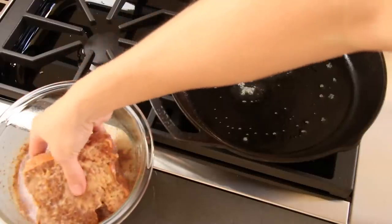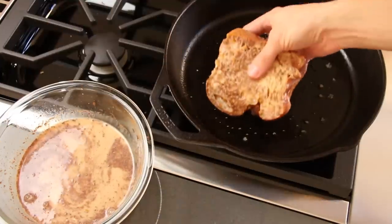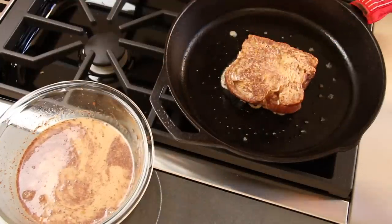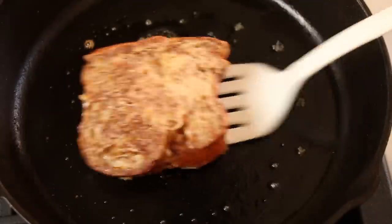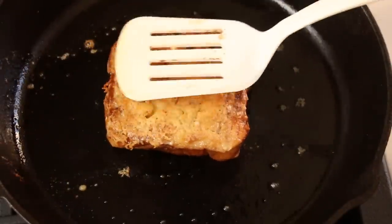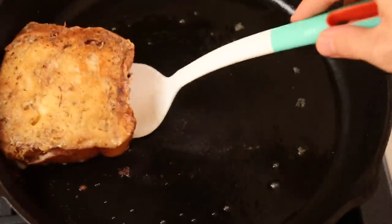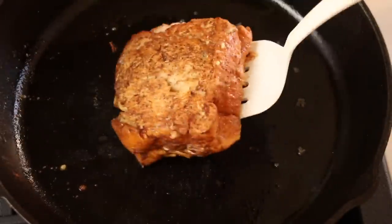Now it's time to cook. We have to cook the sandwiches until they're golden brown. It'll take about 2 to 3 minutes per side. Alright, let's flip this. Wait 2 to 3 minutes again. Okay, let's cook this a little longer and then it'll be ready.